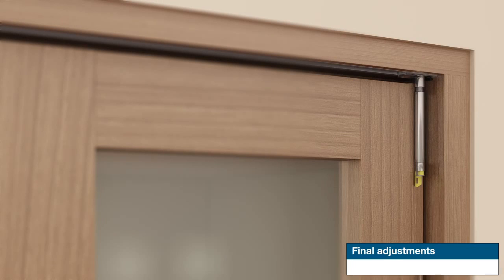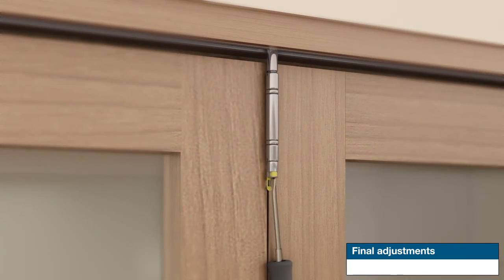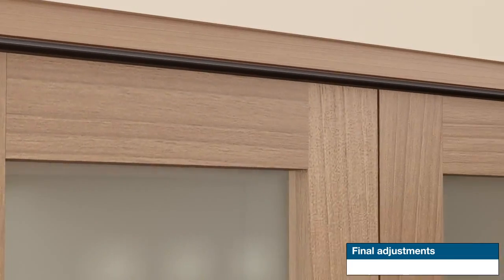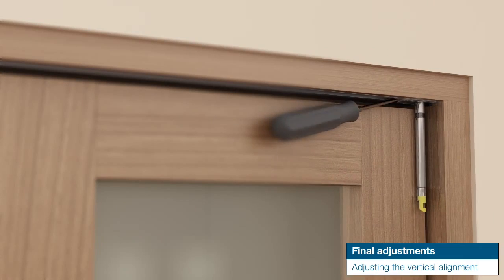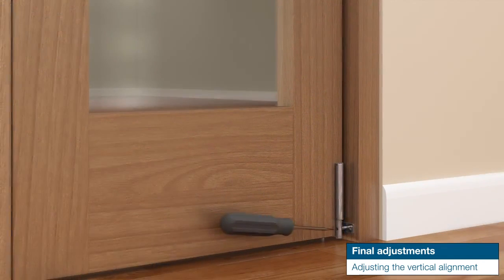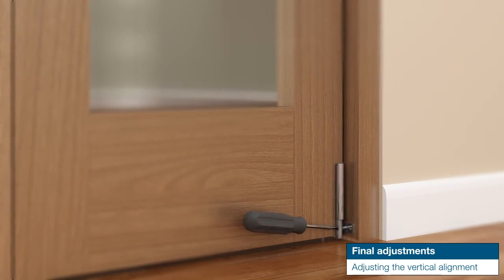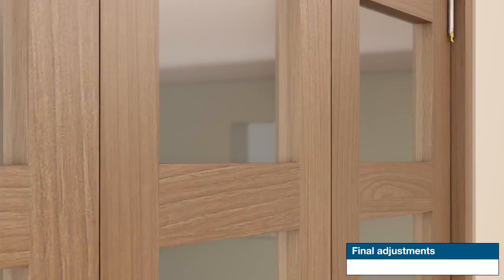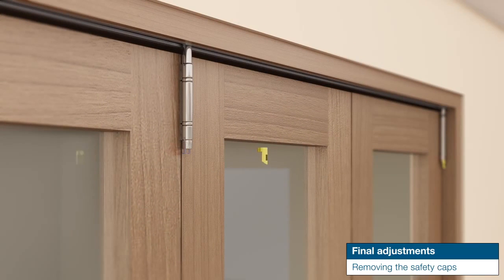You then need to make the final adjustments. To close any gaps between the doors, use a flat blade screwdriver in the bottom of the pivot hinges as shown. To adjust the vertical alignment, use the screwdriver in the pivot bolts. The doors will adjust up to 15mm up or down, depending on your floor covering. Now remove the yellow safety caps from the top hardware to lock into place. Keep them in a safe place as they will be required for any future adjustments.